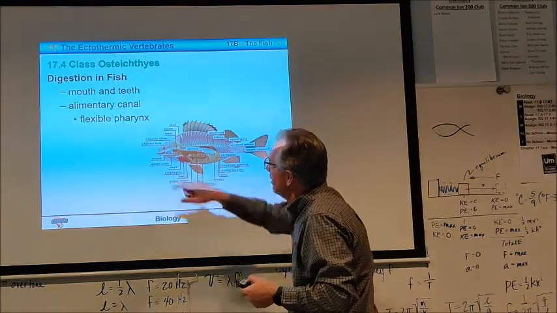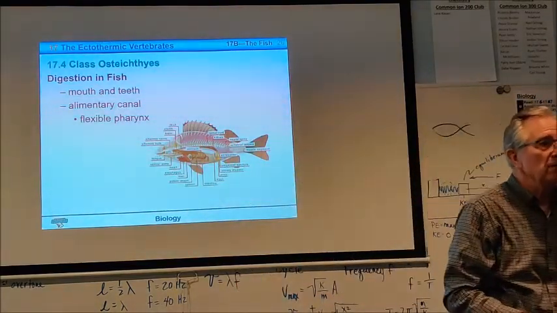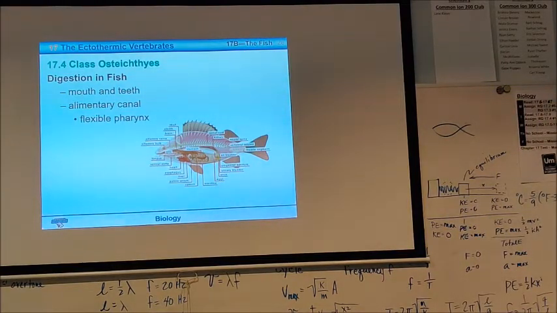So it's really just to grip their prey, and also, since the teeth point backward toward their throat, to help them swallow it. They have a very flexible pharynx, which means they can swallow pretty large prey. Sometimes I've seen fish where what they had swallowed was almost half as long as they are. So they can swallow some pretty large stuff.